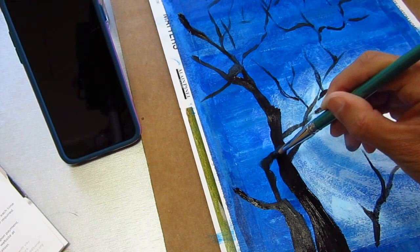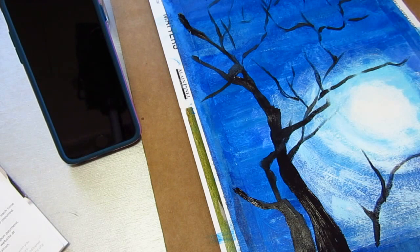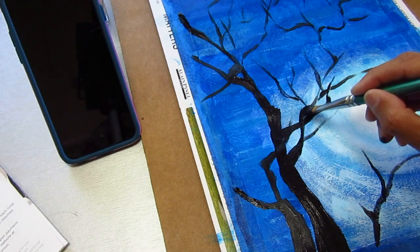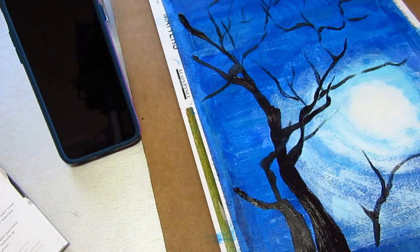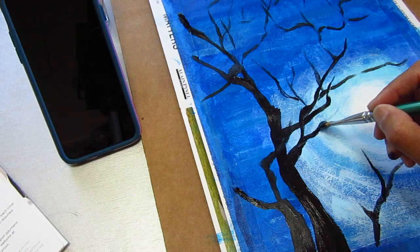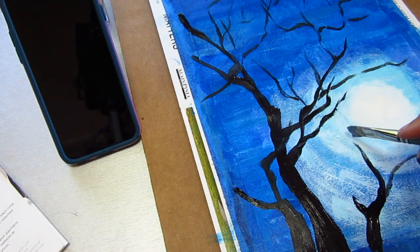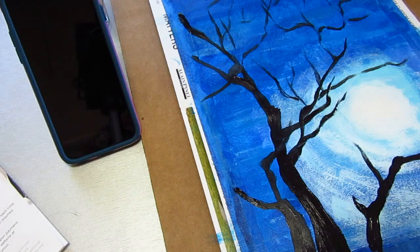Some are covered up, it's okay. You want the line not straight, because when you go to the mountain, when you go to nature, you see the branch, they are not straight. They are zigzag. They are not straight. See, they are not straight.